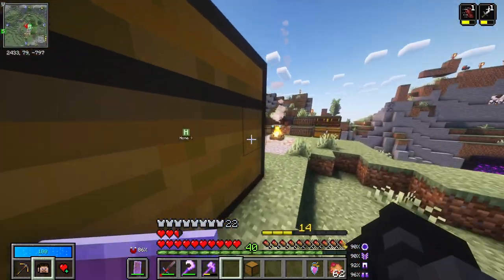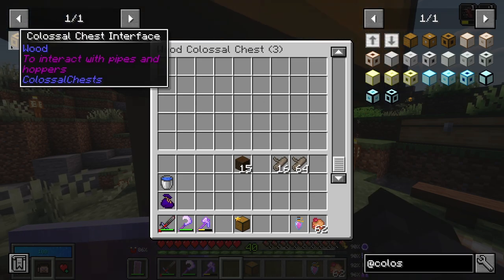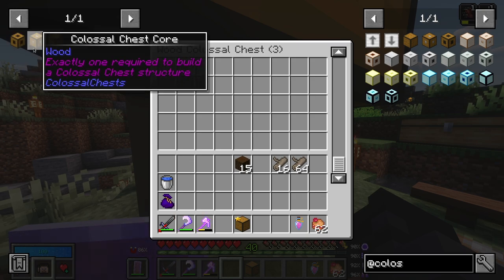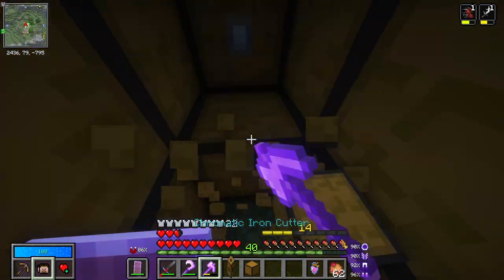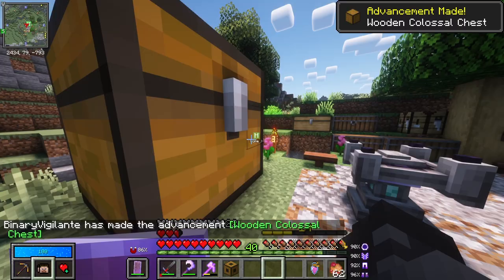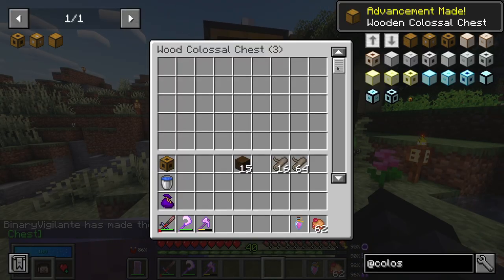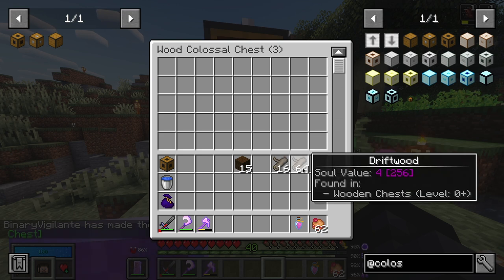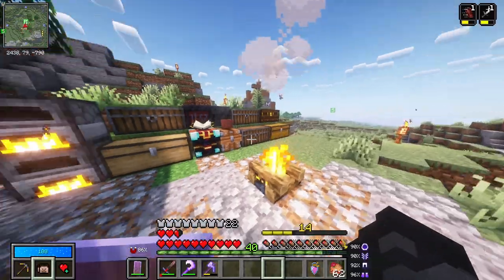Okay, it's the other way around. But okay. Don't know what the interface does then. To interact with... Oh, okay. So it's not an interface for us. Okay, that's fine. Right, I might need it then, but I don't 100% know. Okay, so let's just place a core there. There we go, advancement made. Wooden colossal chest. And opening this provides quite a bit of inventory. However, I don't know how much inventory, so we're going to find out now.